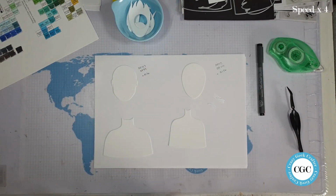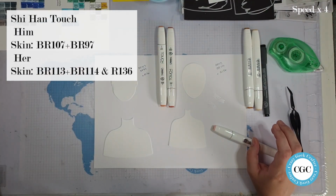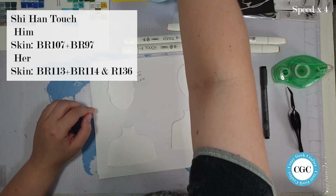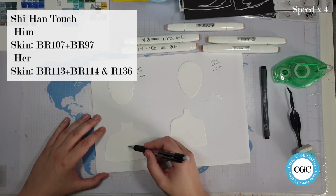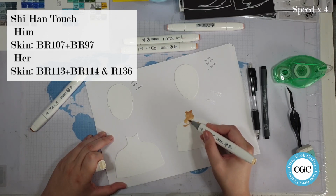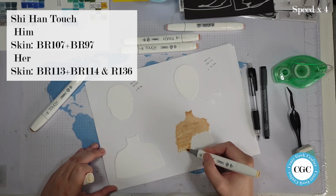I did pick pink for rosy cheeks, but it actually was a bit troublesome for me because the first head I ruined. Spoiler alert. I was in such a hurry to get going that I stamped out the eyes and I colored over them, the lashes, and they smeared. But I'm keeping everything in as always because I want you to know that you can make mistakes and still fix it. And I make a lot of mistakes on this one actually. I almost have to redo her entire body at the end. But I save it. Luckily.